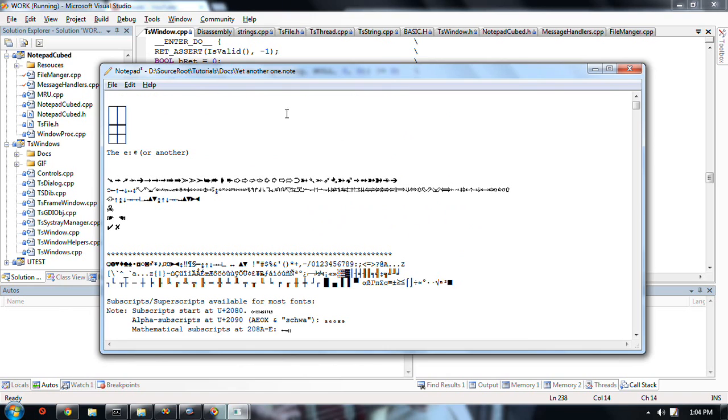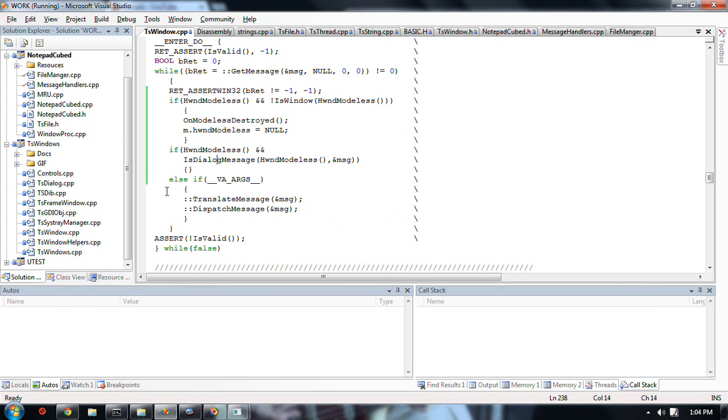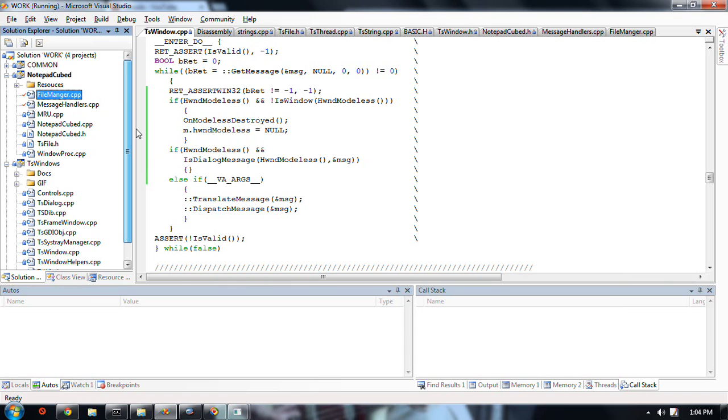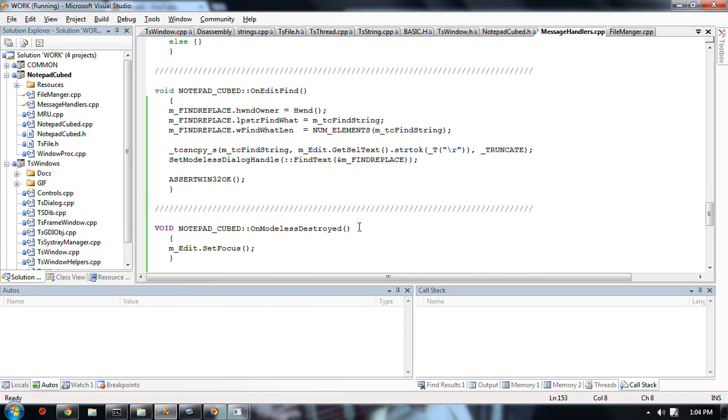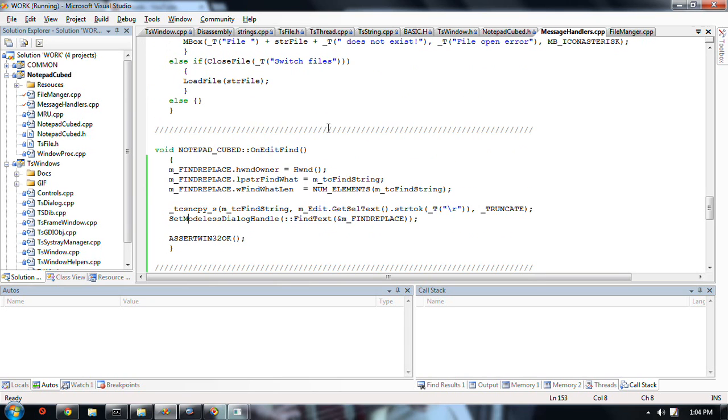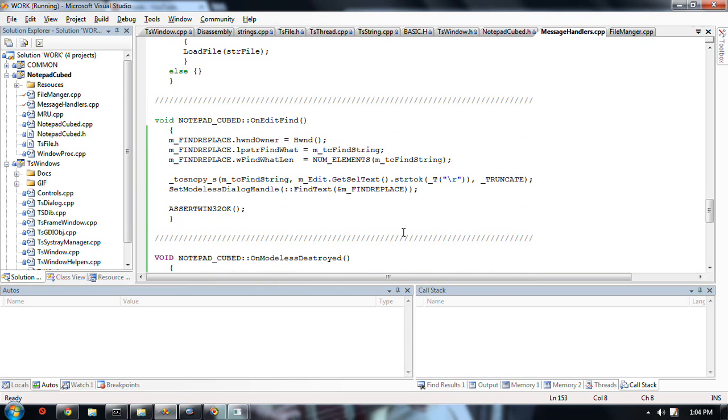Okay, now how does this searching work? Well, just like the crazy open file and save file dialogs, it's one of those magic dialogs that involves a function and a struct. In this case, the magic function is called FindText.